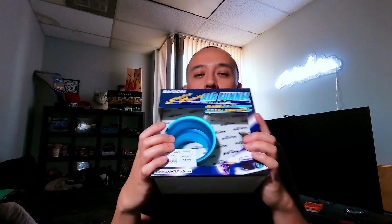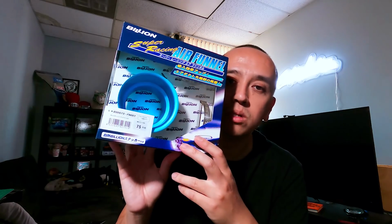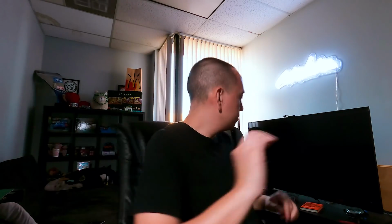I don't know. The engine's completely stock, but I think it looks cool. And the whole point of this car is just to make it look cool and to clean it up. So I've been trying to run one of these. JURAN makes one too if you want a red one. And then Billion also makes carbon ones, but Billion's signature is blue, so I really wanted to run a blue one.